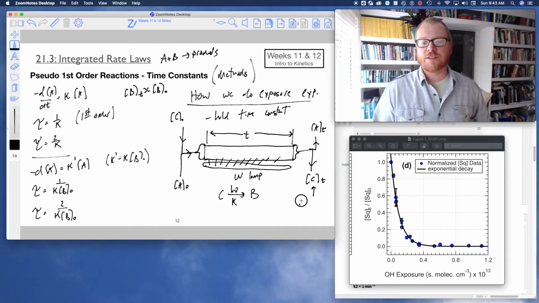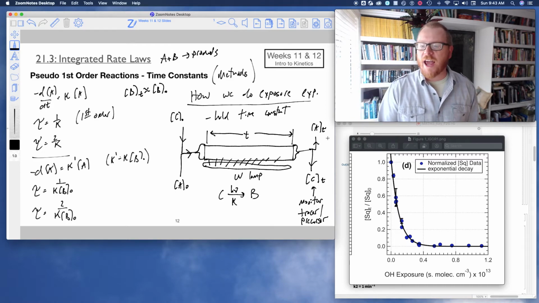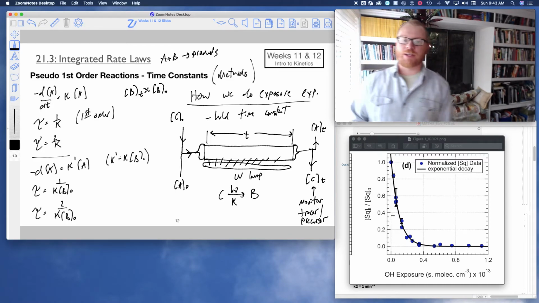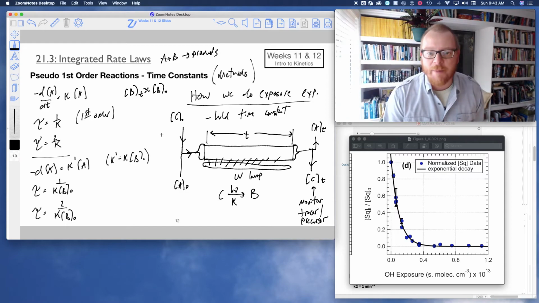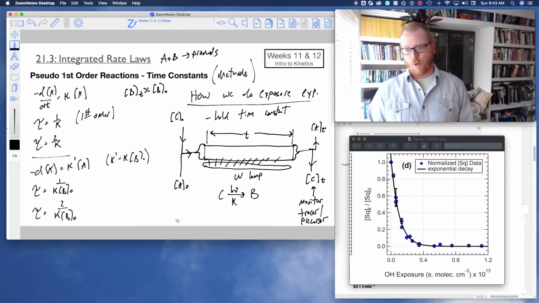We often call this species C a tracer or even a precursor. So we can monitor that. So it's typically something stable that we can monitor. Okay. Then the way that we create each one of these data points. So all that I'm describing in one static experiment, all that does is generate like one data point.